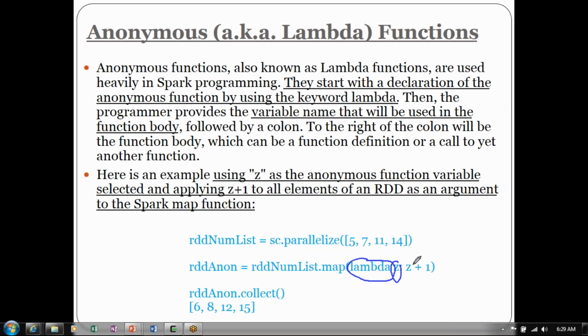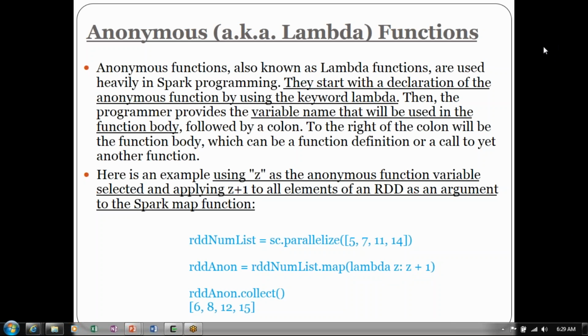Anything after that variable is the work of the function. Now let me reiterate. A Lambda function in Spark starts with the declaration of an anonymous function by using the keyword Lambda.